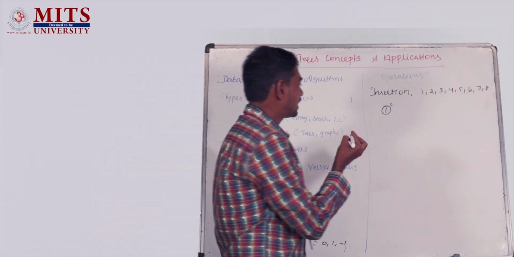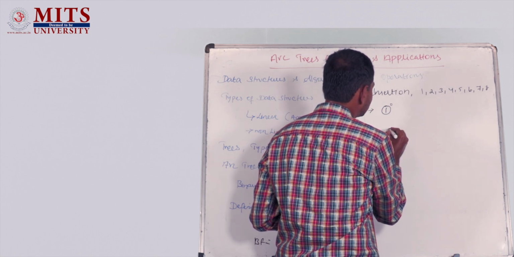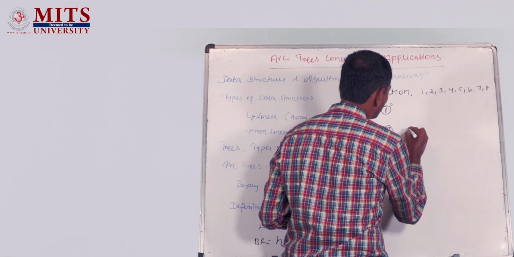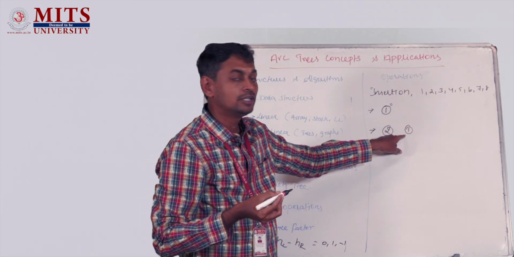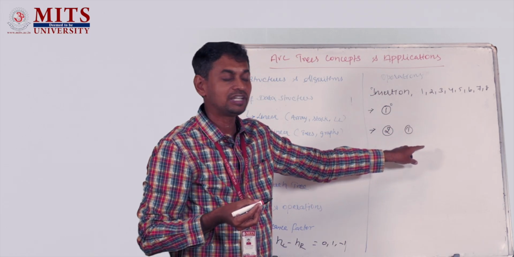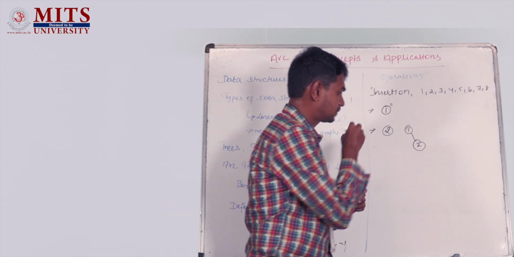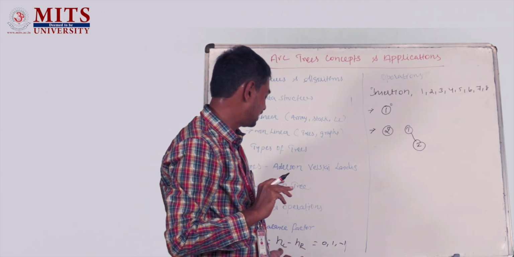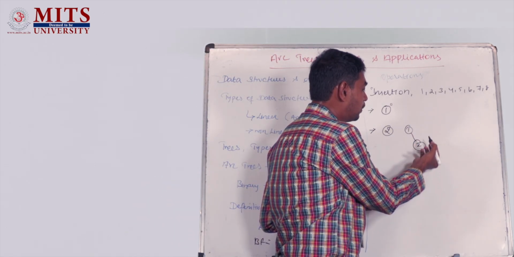So, second step, now I am trying to insert 2. Comparing with the element 1, 2 is greater, so I have to insert it on the right. Now I have performed one operation, so start calculating the balance factor. The balance factor has to be calculated from the bottom to the top.